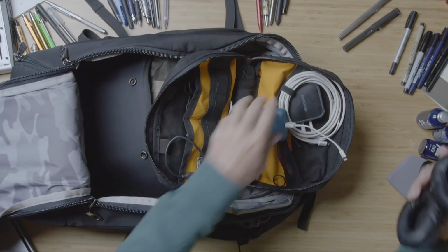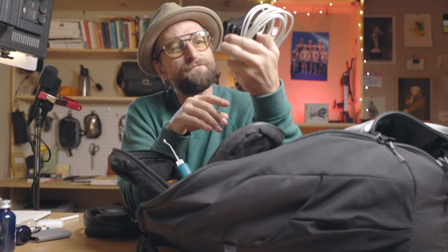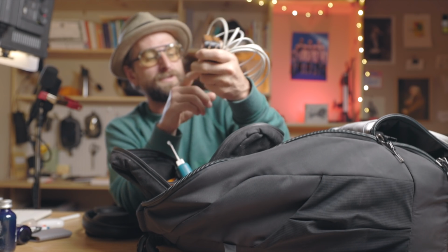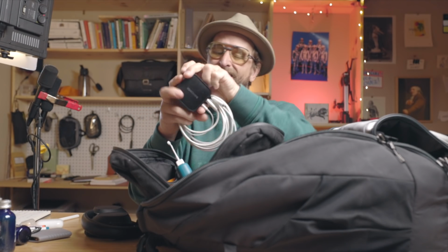Okay, this is just like all of my tech stuff. What came in handy? Okay, this RAV Power charger has two USB-Cs. It's a GaN charger, so it's actually spitting out like 80 or 100 watts. I can charge my laptop pretty fast. I can charge my phone really fast. I have a USB-C for my laptop and anything else, and a USB-C to Lightning for my iPhone.